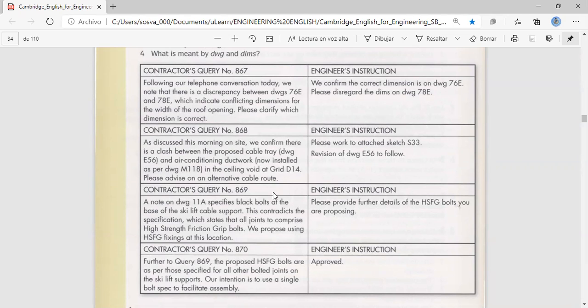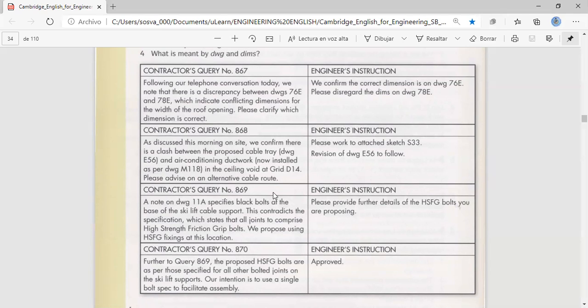Please clarify which dimension is correct. And the engineer's instruction is: we confirm the correct dimension is on drawing 76E. Please disregard the dims on drawing 78E. Exactly. Just so you see the problem and the solution of the engineer.